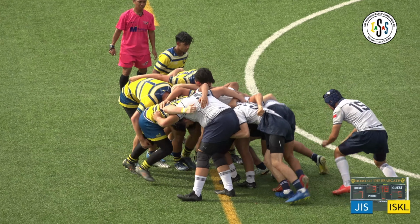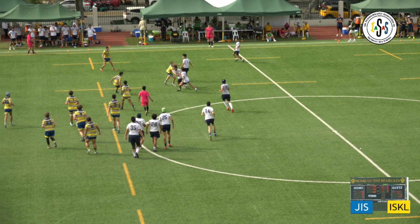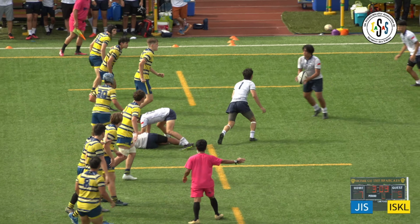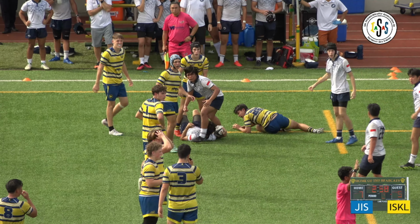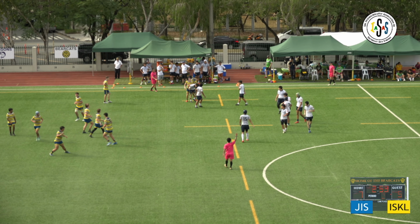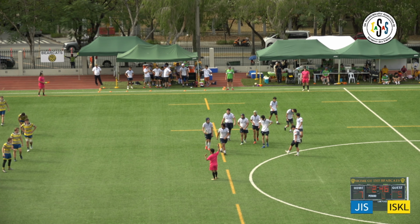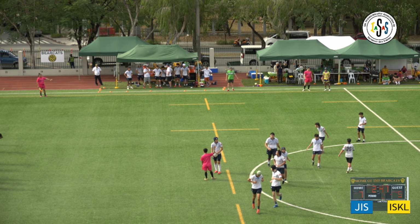But that's a great shove there from KL, but just has managed to hold it on. 3 minutes, is it going to be enough time? Oh, good cut back and switch. Bang, great hit, great tackle by is it ISKL 28, I think. ISManila from Malaysia. Great tackle. Keeping his team in it. Looks like a penalty offside from the scrum. Now again, 290 just ahead. I'd be looking to put it in the corner, take a little time off the clock, play the field position. Nothing silly, and look to get a penalty from your set piece.